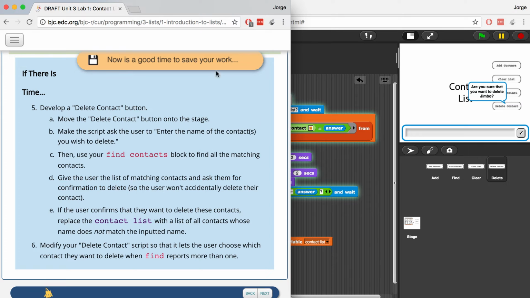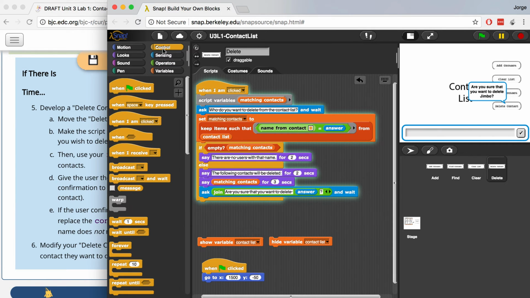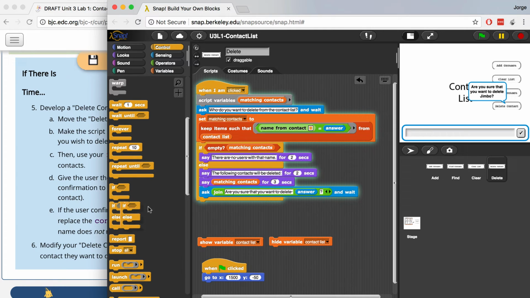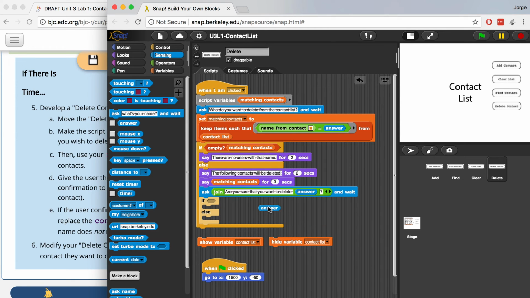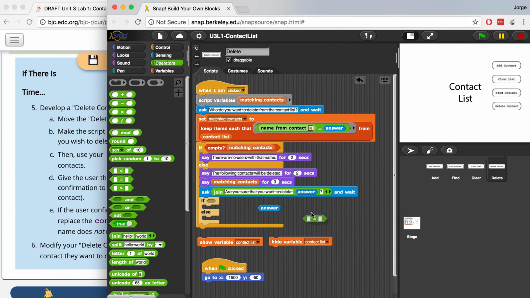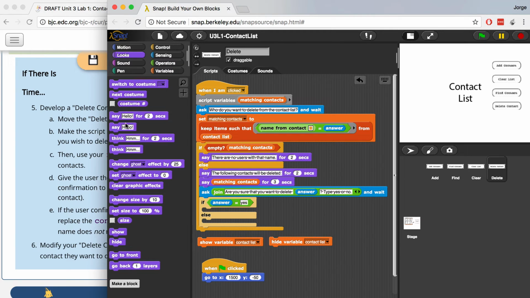Now, if the person says yes, then I want to do the deleting. If the person says no, then I don't want to delete. So over here, I'm going to check to see if the answer that the person gave equals yes. So if their answer is yes, we are going to delete it. Let me actually add a little bit more. Type yes or no. If the answer is yes, I'm going to delete. Otherwise, I'm going to say no one got deleted. Okay. No one has been deleted from the list. Okay?